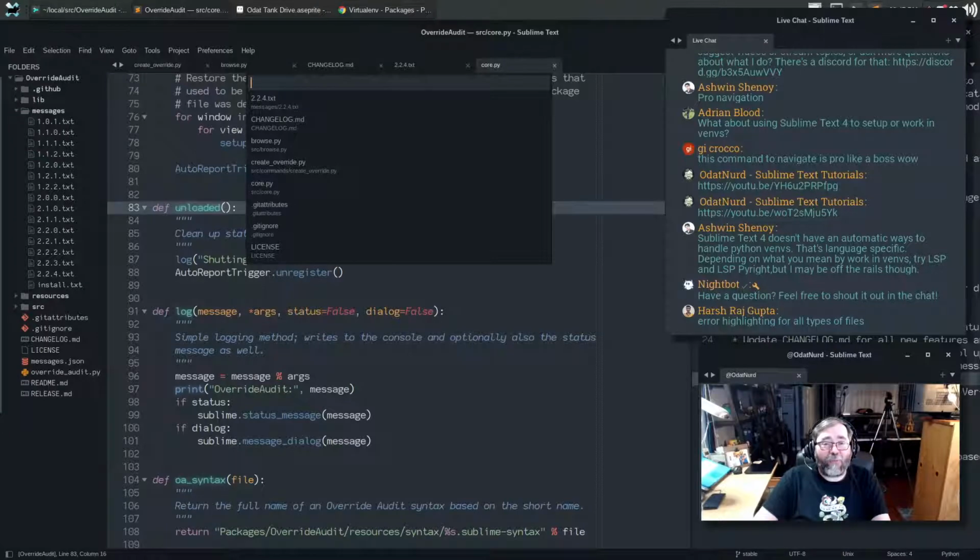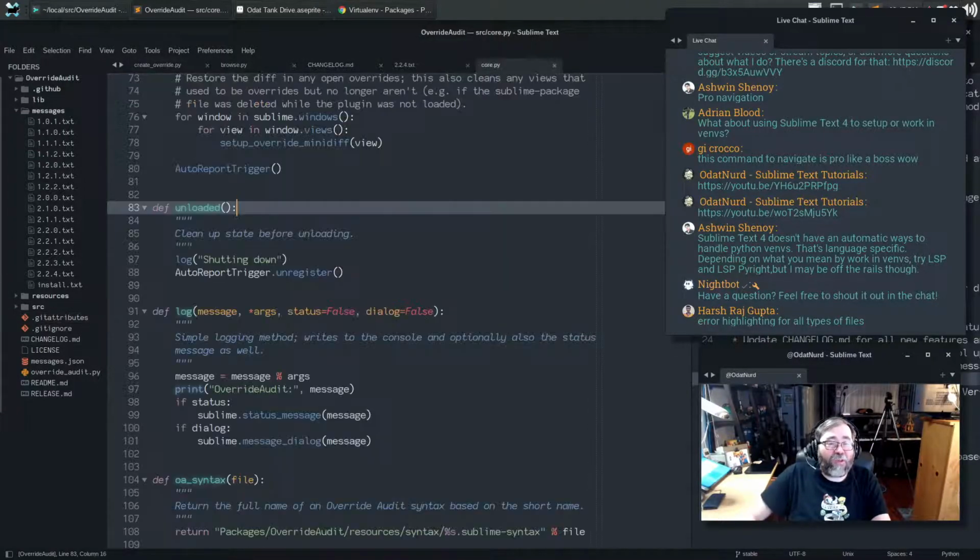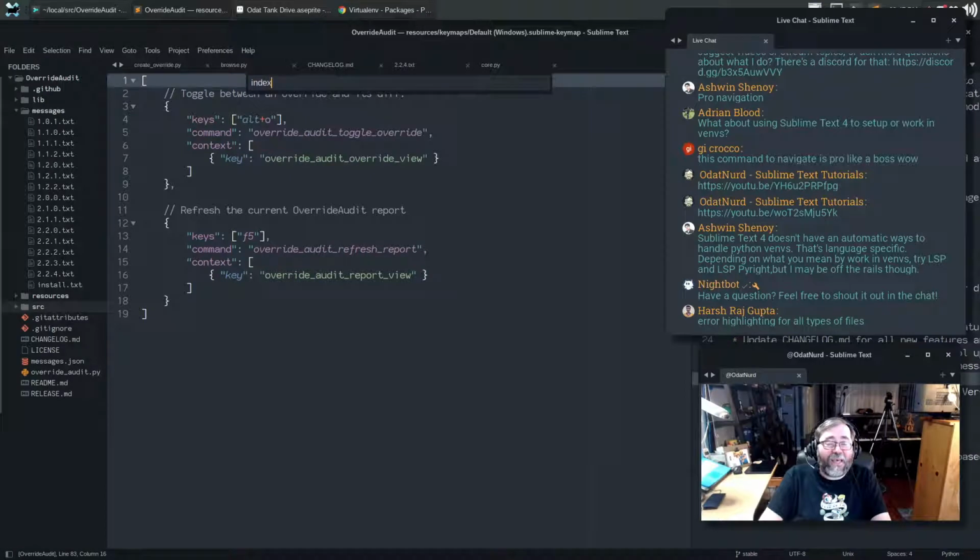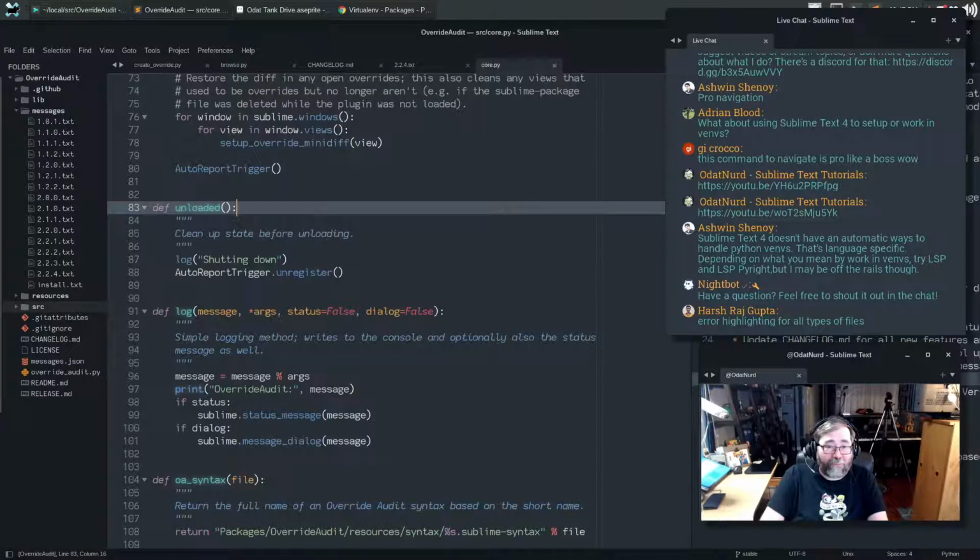For example, this is going to show you every file that is visible in this sidebar, unless it's something binary or you've told Sublime it's binary. So if you're a Node.js developer and you have the node_modules folder in the sidebar, then trying to open a file named index is likely to show you roughly 700 files, and you're never going to find the one that you actually want. So there's that.